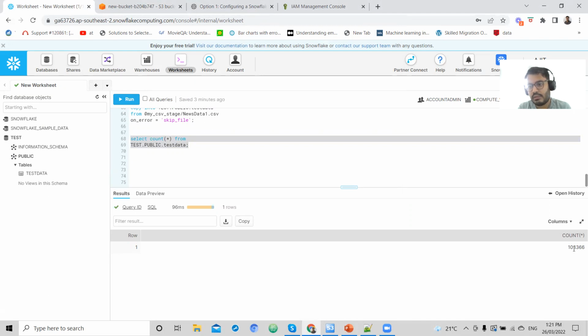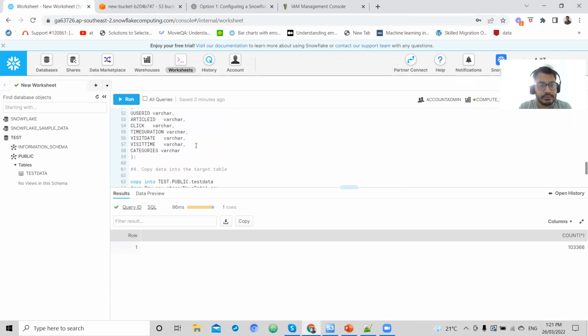See, we can see all files have been loaded. It's 100,000 records. So this is how we create a pipeline.